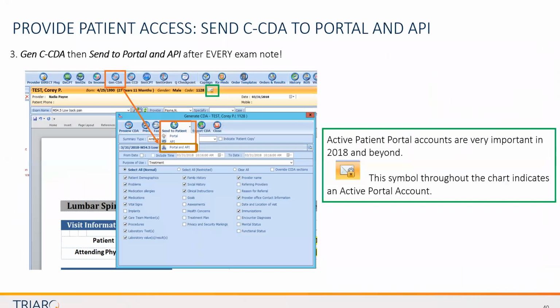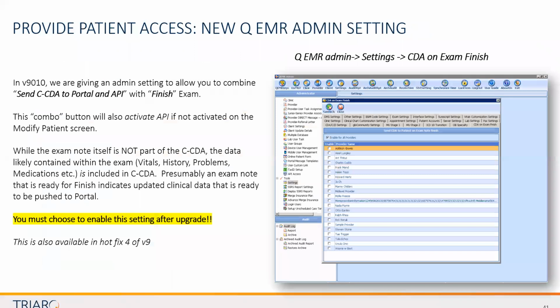What we did, because this measure, one of the changes last year was you have to do this after every single visit. Oh my gosh, so your dashboard might be looking super fantastic because you saw a patient and you pushed this out to the portal, and then your partner saw them the next time and they didn't. And all of a sudden everybody's got a big fat zero for this patient because we didn't do it every single time. So we tied this activity to the exam finish.